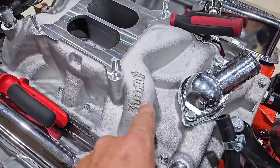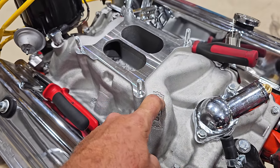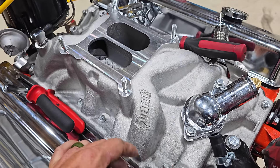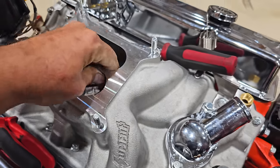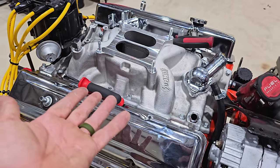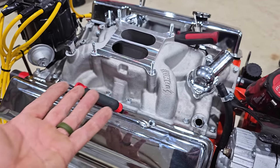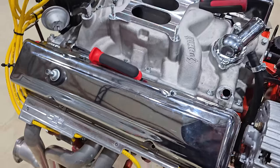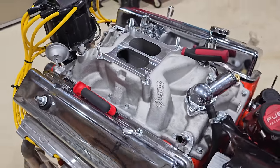This is just a Summit brand intake, significantly cheaper than, you know, a name brand, Holley or Edelbrock. Dual plane, of course. We're not trying to spin this to the moon. This will make power about 2,500 to 5,500 to 6,000-ish. It's got stock valve train in it, so it's not gonna rev to the moon.